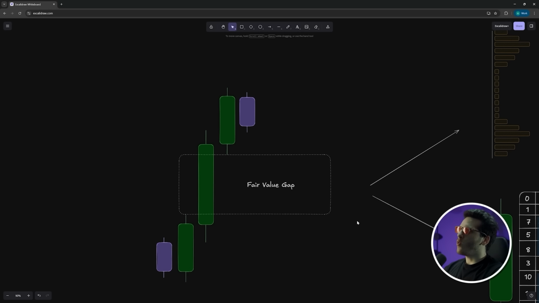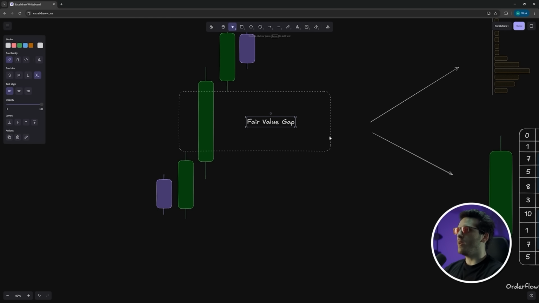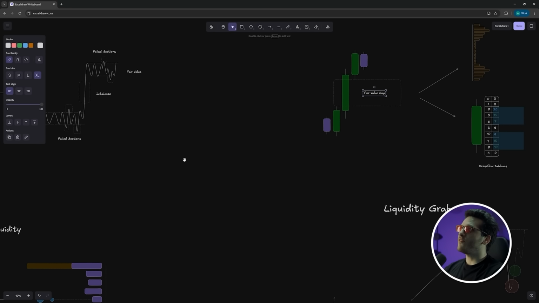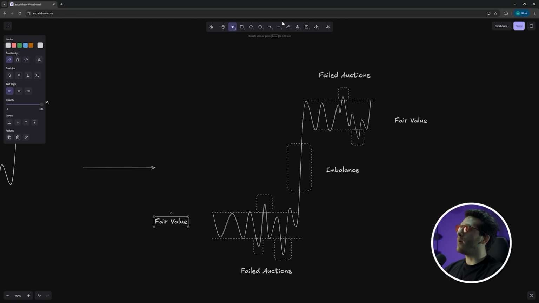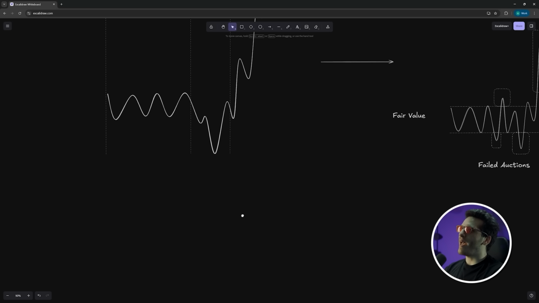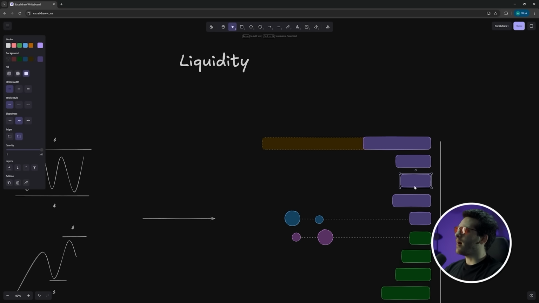And as order flow traders, we define fair value gaps, and actually this is a pretty fair name, because the fair value, as was discussed, is when the market forces are agreeing on what's the fair price to trade, right? And when we get out of that situation of balance, we create a gap in fair value because we're not in fair value anymore. We're searching for new fair valuation, and that's why we call this price discovery, right? Because there's not really a fair valuation by both sides. There's one side of the market taking control of the auction and accepting to pay the spread, as we've discussed here, at higher and higher and higher prices.